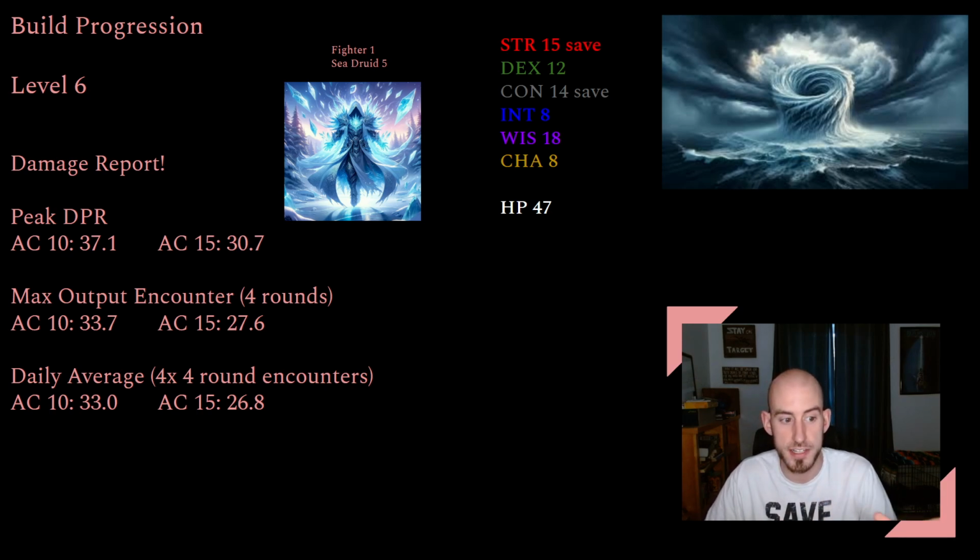So if you wanted to save your 3rd level slots and just use Summon Fey, then you maybe fire off a few Lightning Bolts or maybe a Call Lightning if the enemies are grouped and that kind of thing. That is a reasonable way to go at this point.